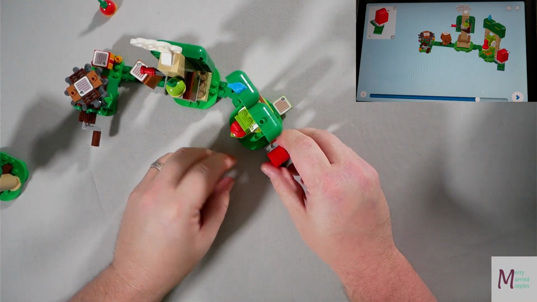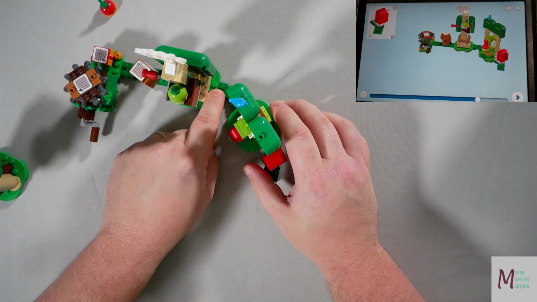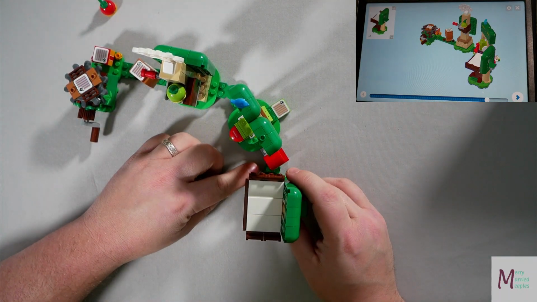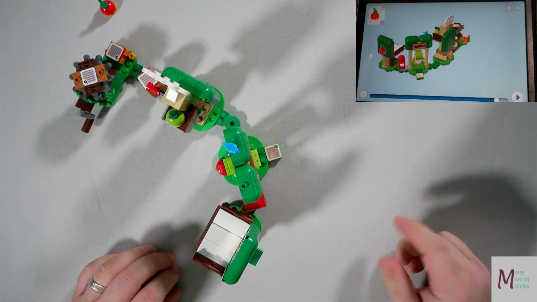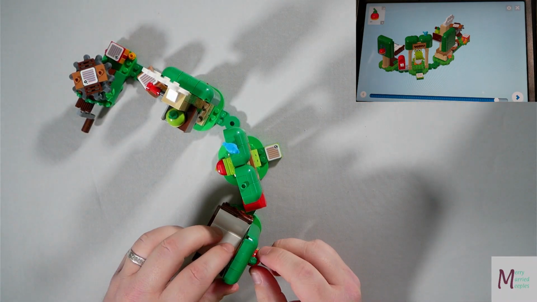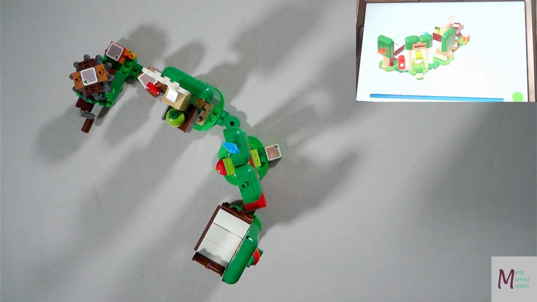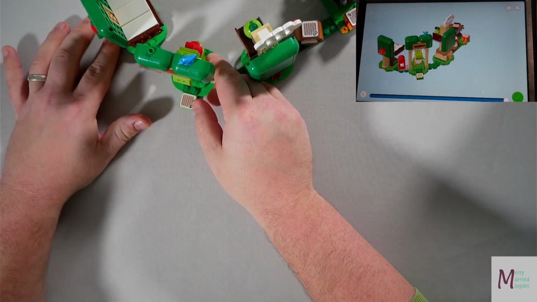And that goes on there. Usually easier if you have a hard table. My little playmat on here is causing a hindrance with that. We put the tree thing right there, and then this goes up in that little cubby hole up there, like so. And that is it. So now you have this whole little set like that.